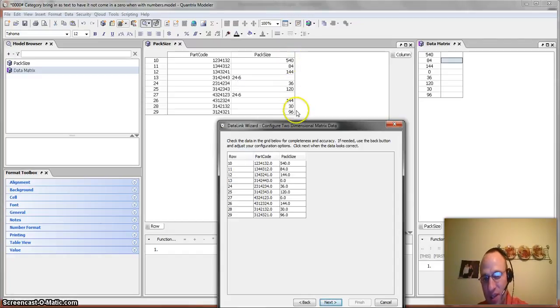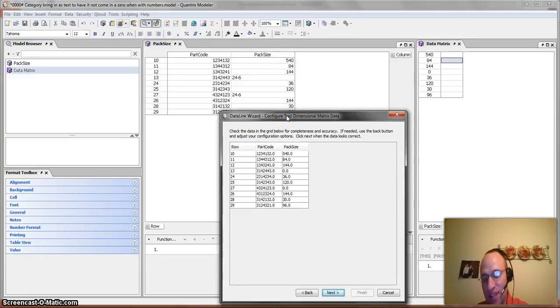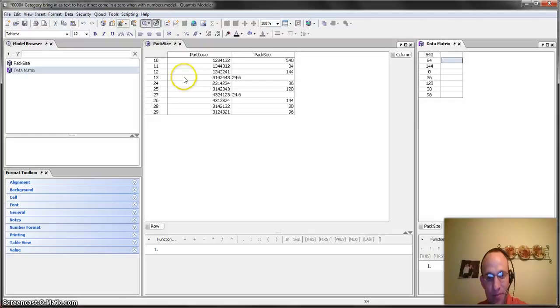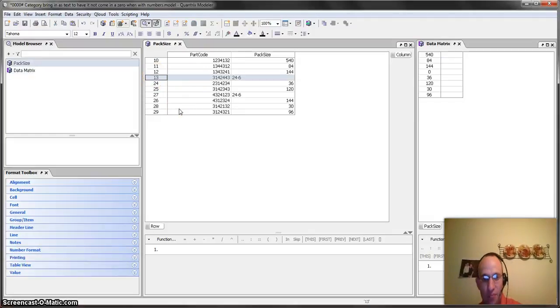And I can see that these numbers, they really do look like numbers, and they are right aligned. So Quantrix is probably treating this as an integer. So when it is doing the import, it's adopting the data type of the first item that is listed here in the column, or the item that I'm pulling the data from. So if I were to cancel out of here, and I were to go up here and move this 24-6 to the top, and how I do that is I click on it and then I hit Control up arrow, and that takes 24-6 to the very top.